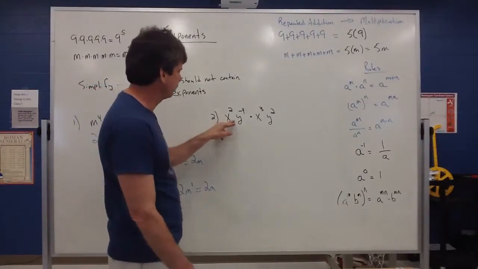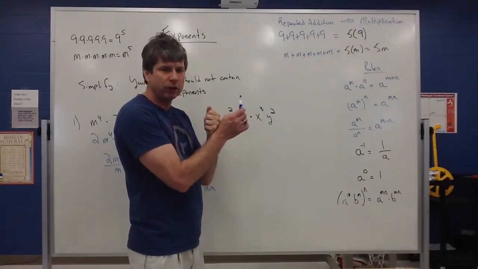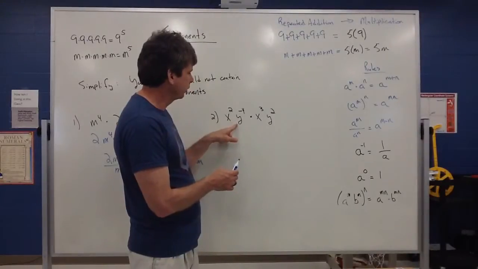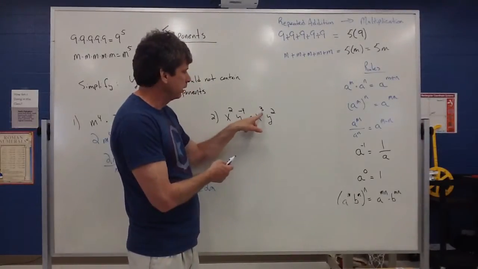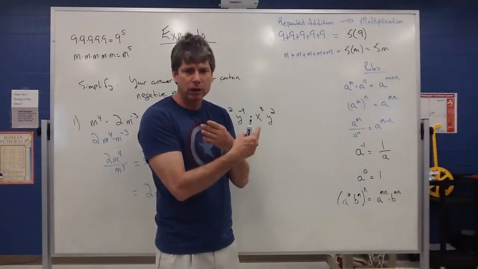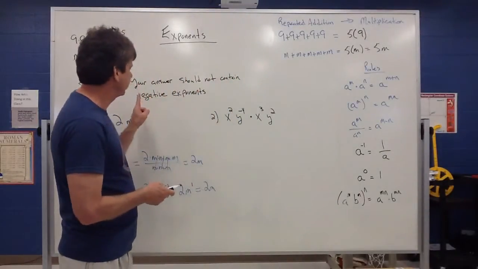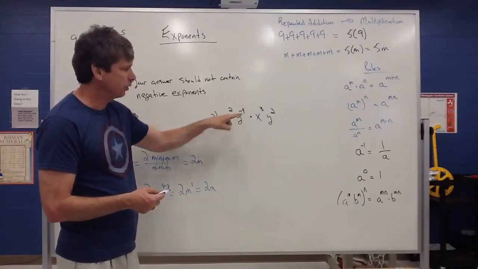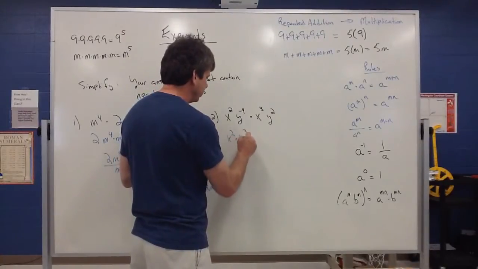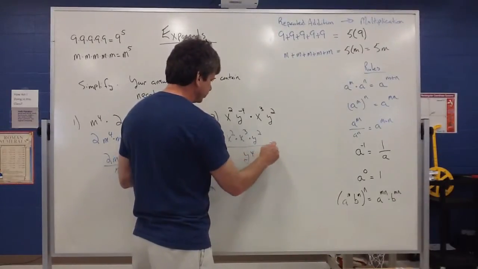I have x squared times y to the negative fourth. Notice how there's not a multiplication symbol there, but we understand that if there's a letter next to a letter, that is understood to be multiplication. So x squared times y to the negative fourth, times x to the third times y squared. So what I pick up on is, again, everything is connected by multiplication. Since everything is connected by multiplication, we're allowed to move things around as we see fit. The first thing I pick up on, though, is no negative exponents. So this y to the negative fourth, I'm going to move that to the bottom. So I'm going to have x squared times x to the third times y squared on the top. And I'm going to have a y to the fourth on the bottom.